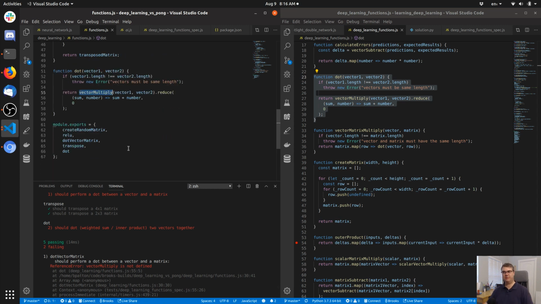So we need vector multiply too. That's what it's telling us. So vector multiply is by a vector 1 and a vector 2.